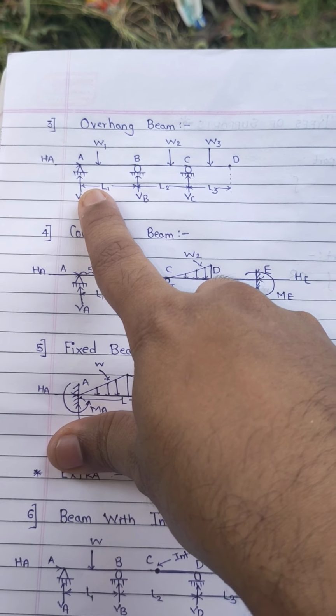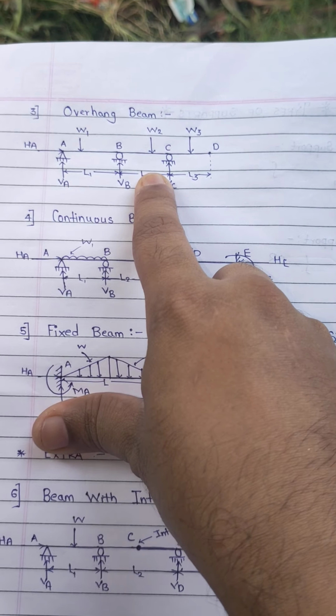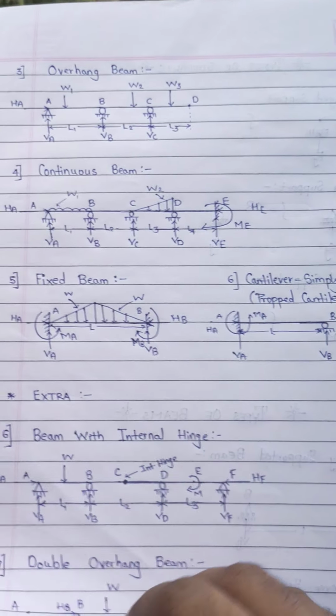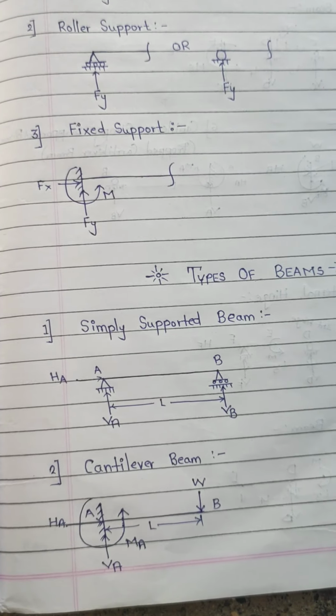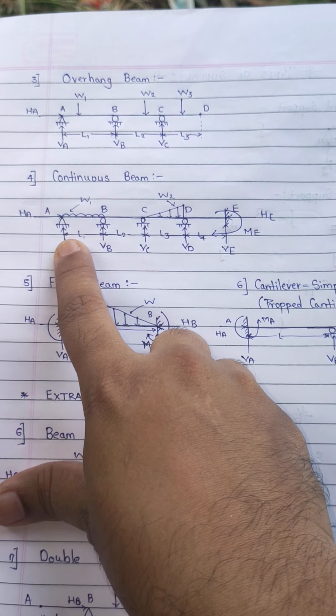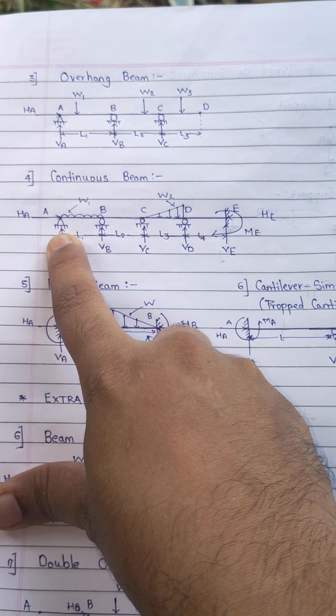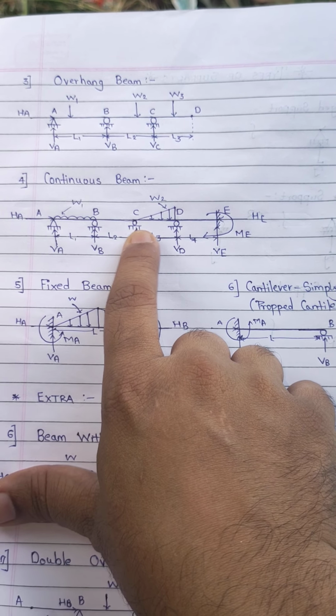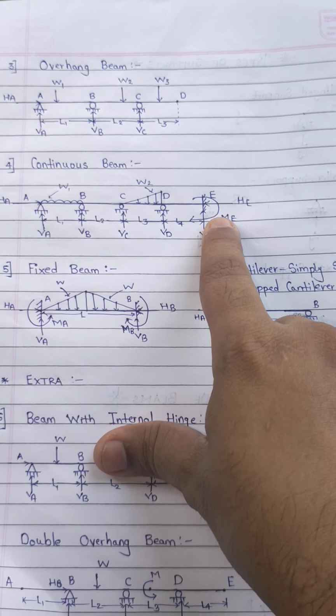Okay, so here you may have more unknowns, but in a cantilever beam you have only three unknowns of the fixed support. Okay, the next type of beam is the continuous beam. A continuous beam means you may start with a hinge support, and then there may be so many rollers, or you may have a fixed support at the end.